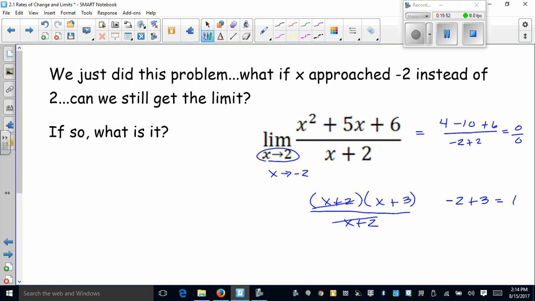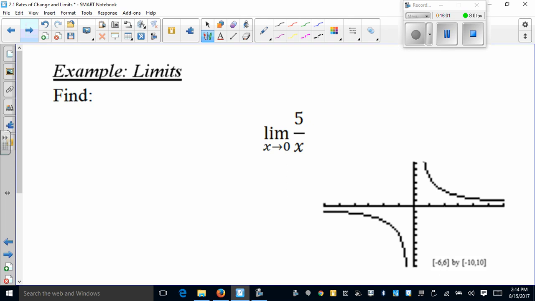As such, find the limit. I want the limit as x approaches 0 of 5 over x. Right, I cannot continue right now in this video, so we're going to start here on the next video. This is just where we'll begin. And I'll get this one going for you.